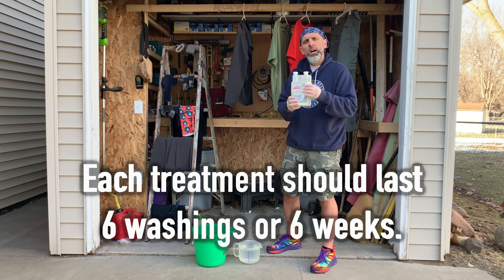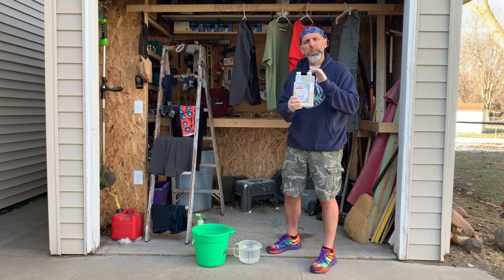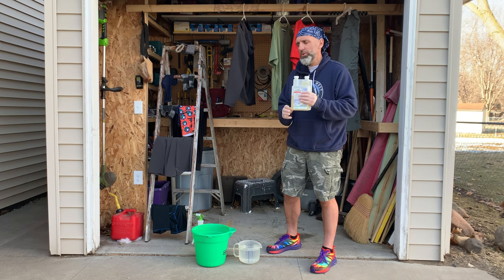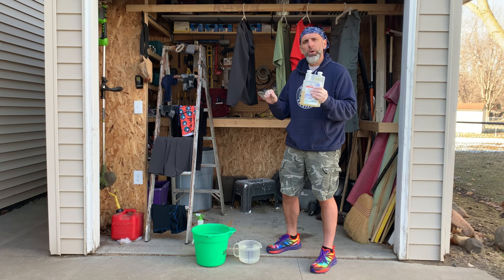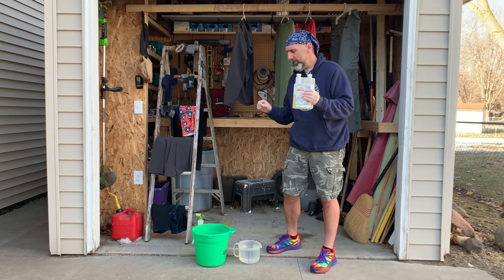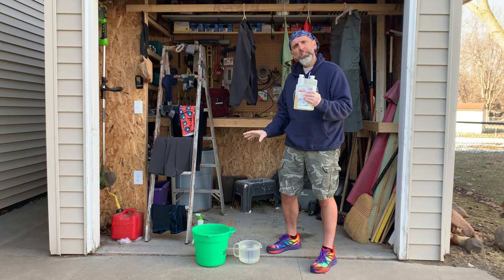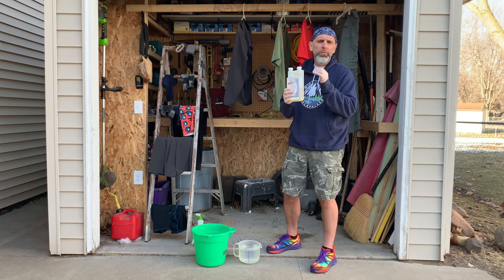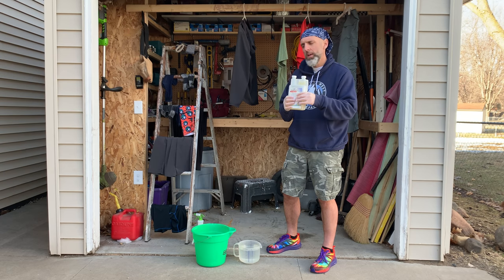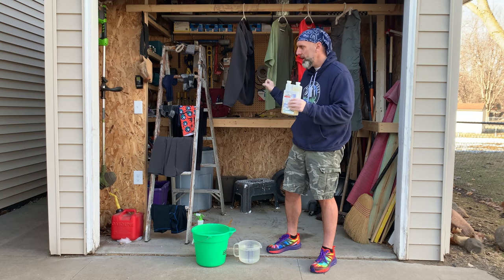So, the tricky part here is you need to go down from that strong 10% permethrin down to the 0.5%. So some different things that you look at, it's about 19 parts water to one part of the 10% permethrin. What I'm gonna do today is I have 64 ounces of water that I'm gonna pour into this bucket, and I have about 3.5 ounces of permethrin that I'm gonna mix into there, and then I'm going to dip my clothing in it and then hang it back up.